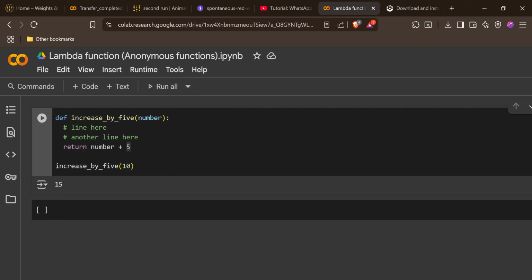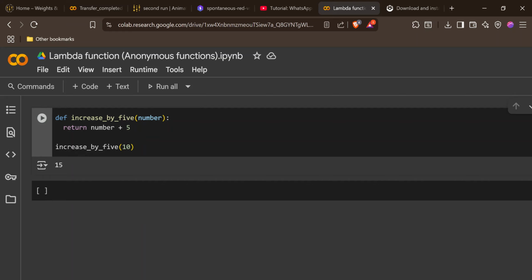But in this particular problem, we are not doing anything. We just have input, then the return is the output. So in situations like this, it's better to use an anonymous function, because this is just a one-line solution.